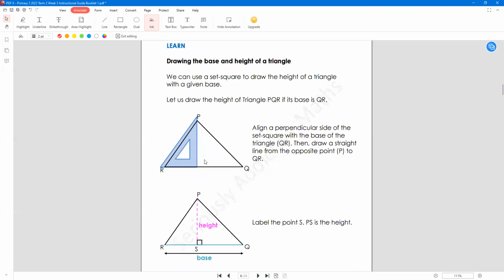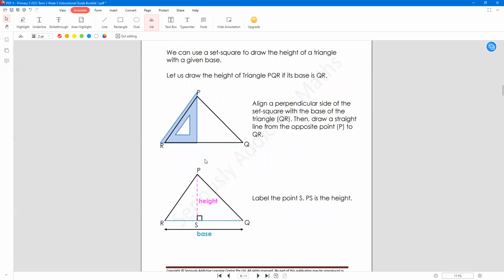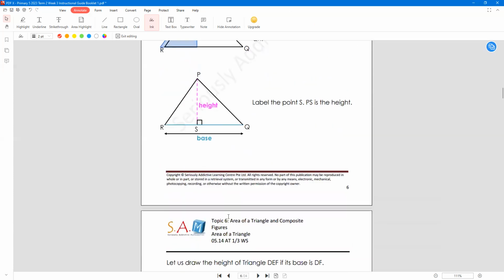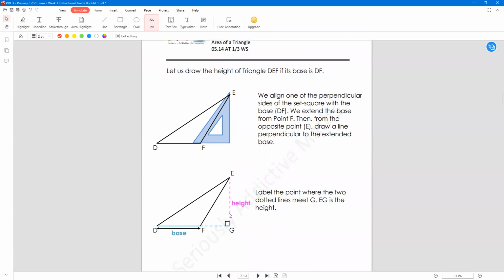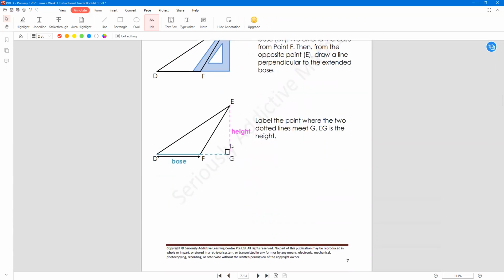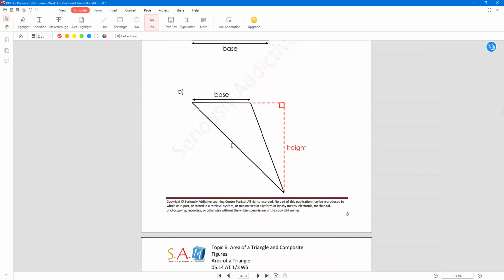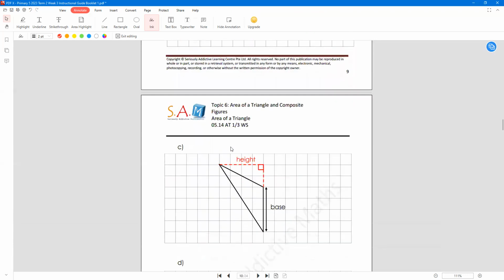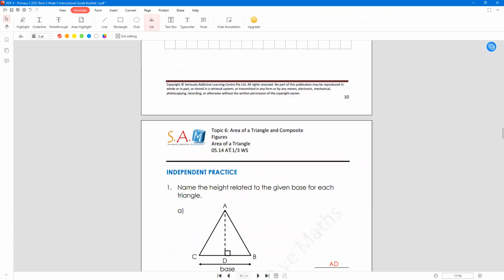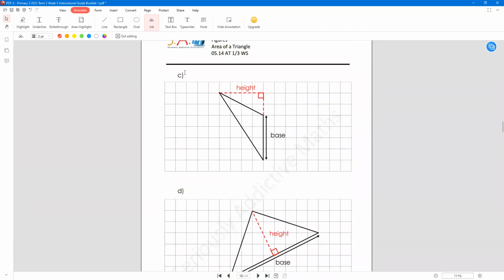And the next part is about drawing triangles. I will remind them to bring a set square. But even without a set square, they can easily use a ruler instead. Explain to them the concept of using a set square to draw the imaginary line. Or they can use a ruler, but a set square would give them a perfect 90 degrees. It requires some skill. I think it is a bit time consuming to do all the guided practice for this one, so I'll just get them to do C and D.